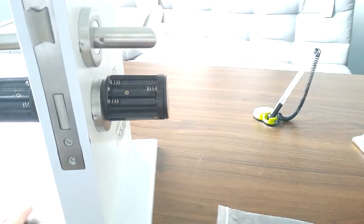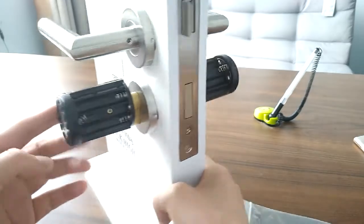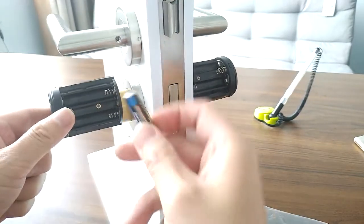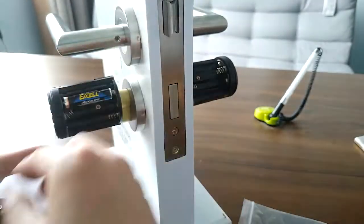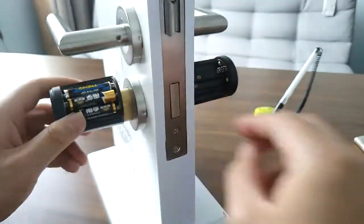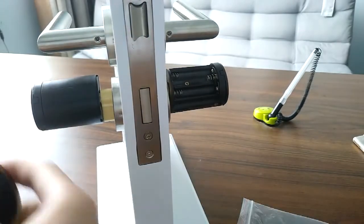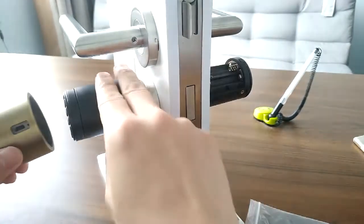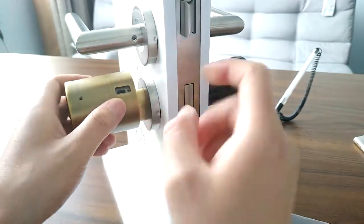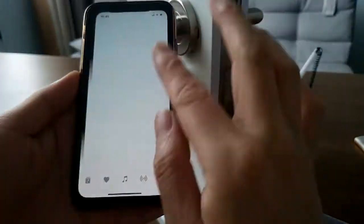And now, first, put the battery in the outside head, the triple A alkaline battery. Then the battery cover and the metal cover. Here we go. Open the TTLock app.